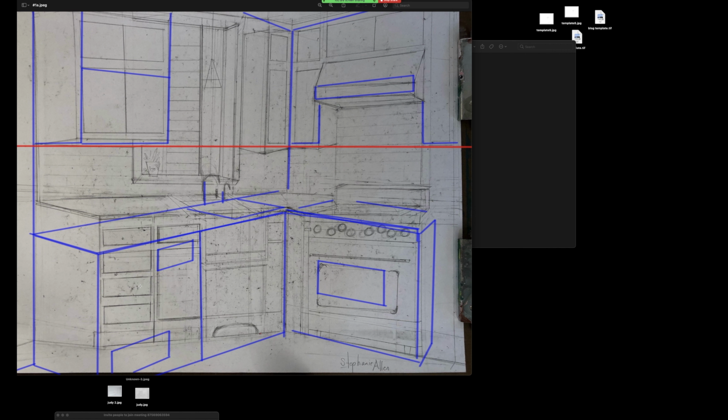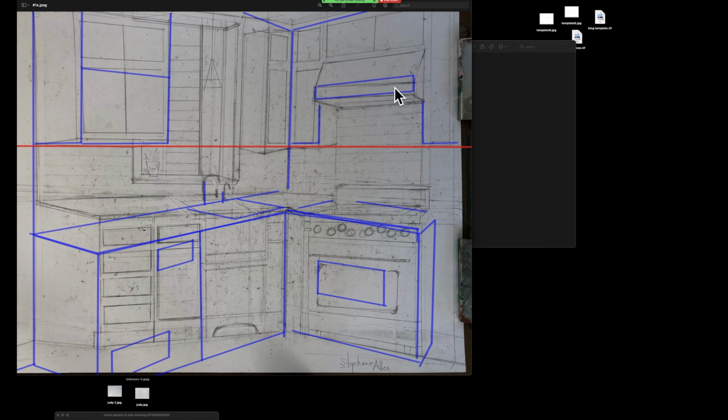Okay. So see how she wanted to make the countertops go straight over? And even the bottom of the counter over here go straight over? She tipped this a little bit, which is good. She did a pretty good job there, but straight over. The hood above the stove would go up. Notice the horizon line here is the eye level she was looking at, like she's sitting in a chair maybe, about that level.